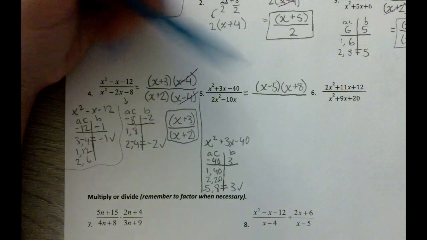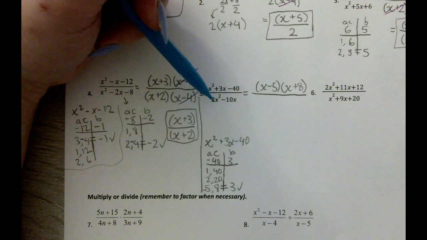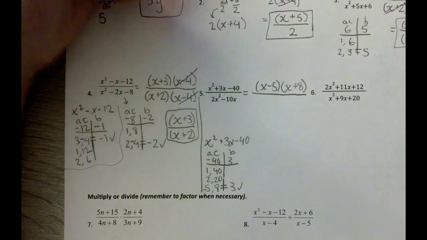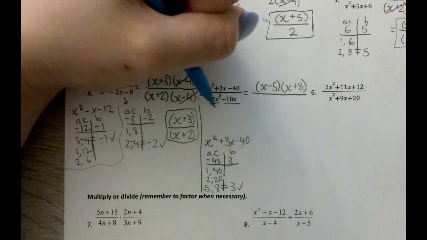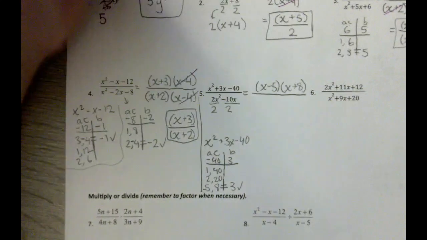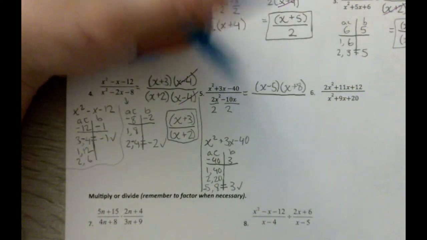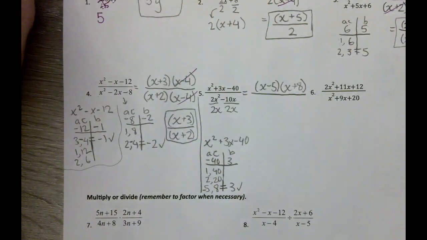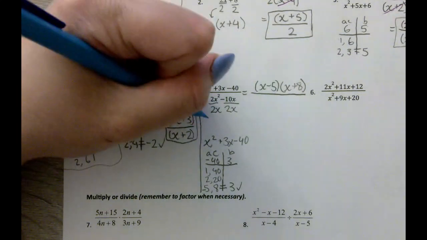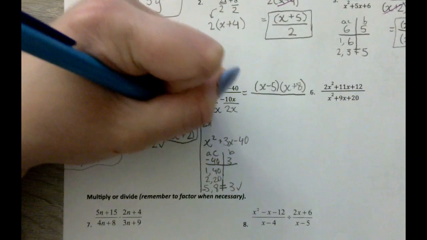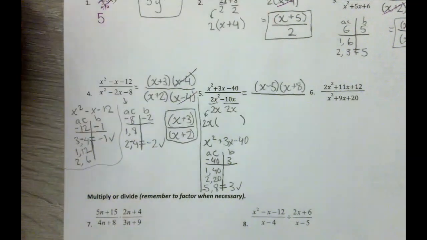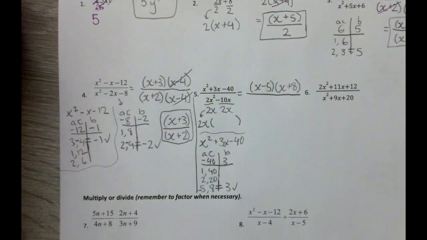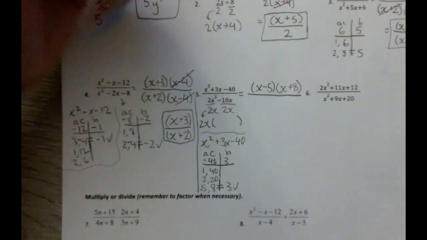On the bottom, I've already kind of given away the fact this is a GCF. We've got 2 and 10, so you can divide both of those by 2. And then they both have x terms, and the smallest one is the x. So I'm going to pull out just x. So 2x is my GCF. Do not forget to take it out and put it on the outside. A lot of students like to forget the GCF. If you forget the GCF, your answer will be wrong.